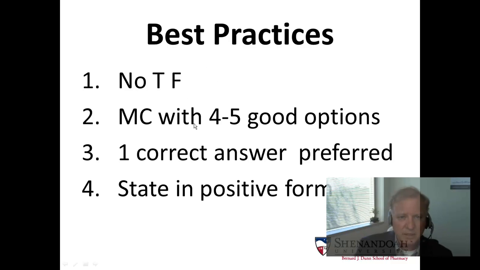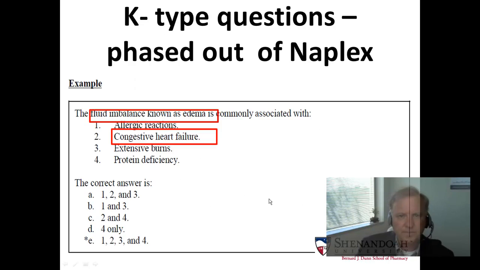So best practices include no true false, multiple choice with 4 or 5 good options. One correct answer is preferred, and you want to state your question in the positive form. K-type questions. Don't do them. They're not recommended. They've been removed from the licensure tests. The NAPLEX does not use them anymore. We should not use them.